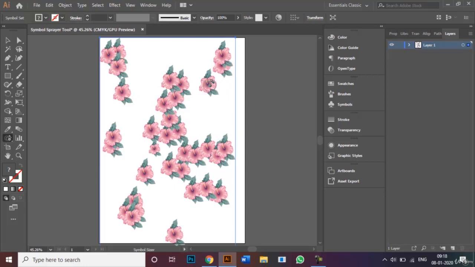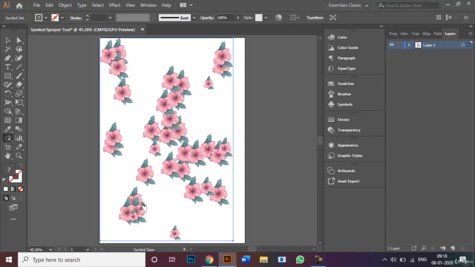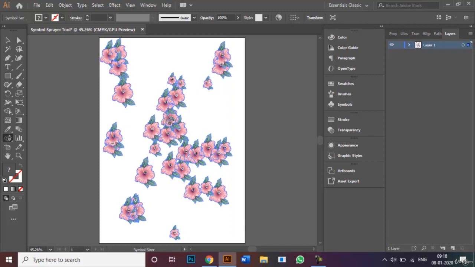So move your mouse over to one more symbol and let's make it smaller. Let's make some of our symbols smaller like that. You can make it slightly bigger as well, like that.